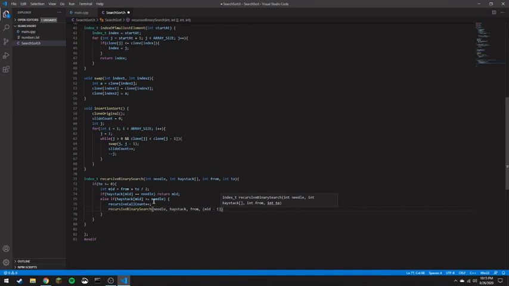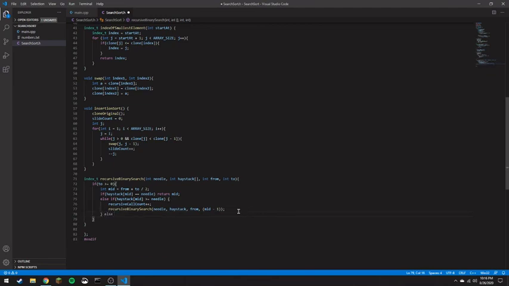So basically, we got a haystack, an array, and if the mid of that array we're given is greater than or equal to the needle, then we do this. But it won't be equal to because we already have the equals right there. So we can probably forget that. But we're just going to do this anyways. So that means is greater than. So the 2, that means the needle has to be less than the haystack. So that's why we put the 2 as mid minus 1 because we already checked mid. Okay. So that's done.